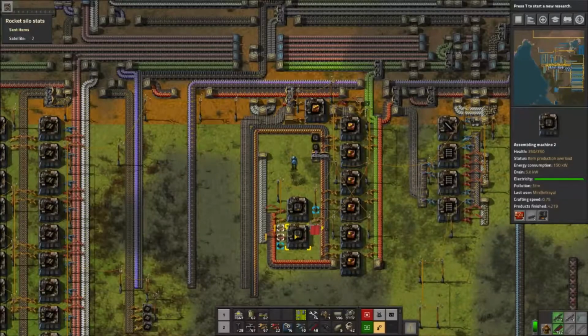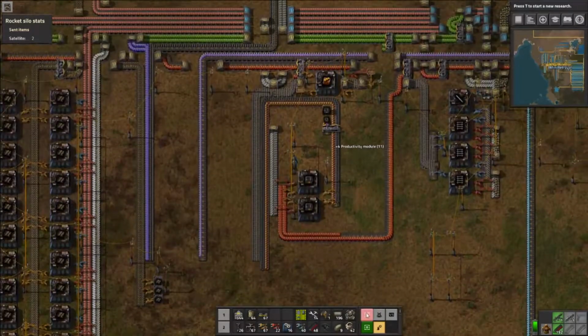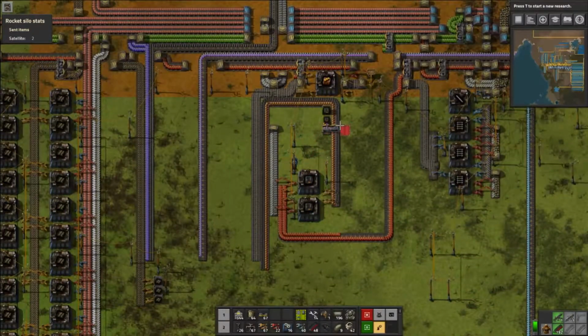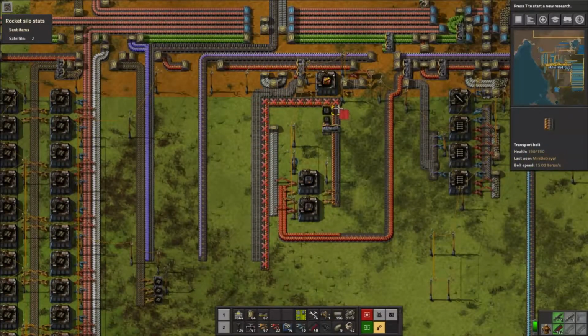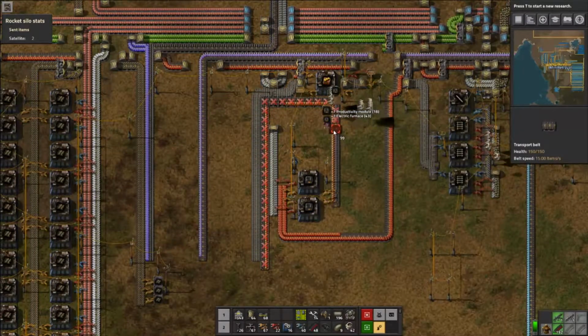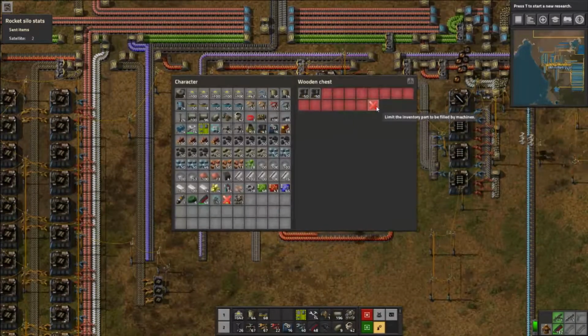Okay, for the production science, I think I'll leave rails set up. I'm going to dismantle the productivity modules though. Okay, I'm going to keep the little stockpile of electric furnaces there. And in fact, I'm going to unlimit it now.